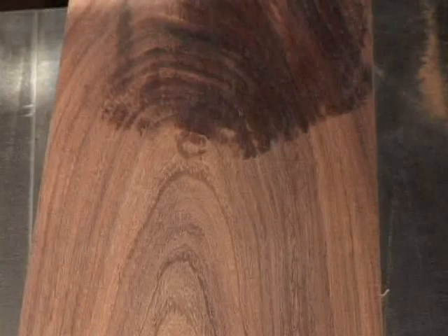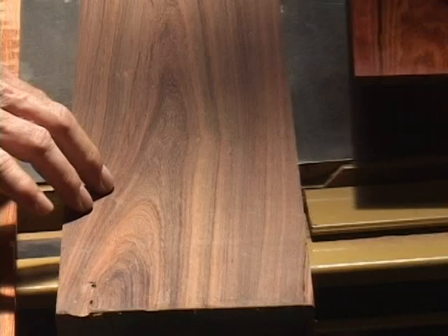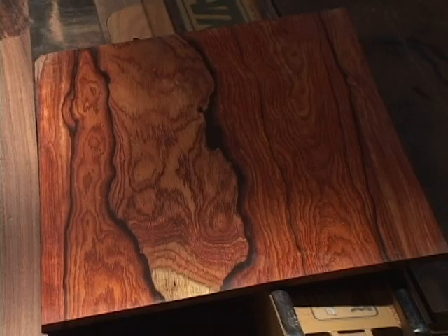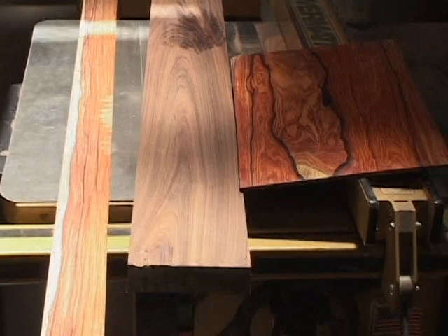The East Indian rosewood is quite a bit darker. This has got a lighter color with more variation. There's a fair amount of variation log to log, just like in the Cambodian rosewood. The piece on the right here is more of an extreme example of what we're finding — that black marking is kind of rare. It's what you find closer to the sapwood; as you get into the center it's more consistent in color. The Cambodian rosewood does not tear up your tools the way the East Indian does.